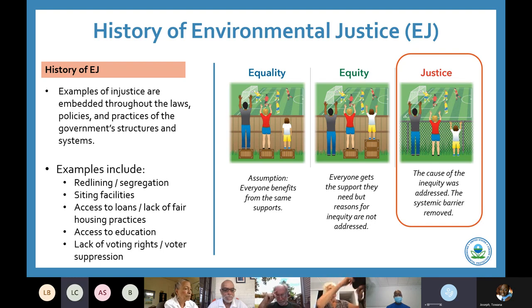Yeah, just another way of saying it is that equity was originally brought up when talking about the issues with environmental factors, obviously, like who was being affected by them. The term equity was used, and the purpose of equity is trying to close the gap, but what justice does is try to find the reason for that gap and do something about that reason.